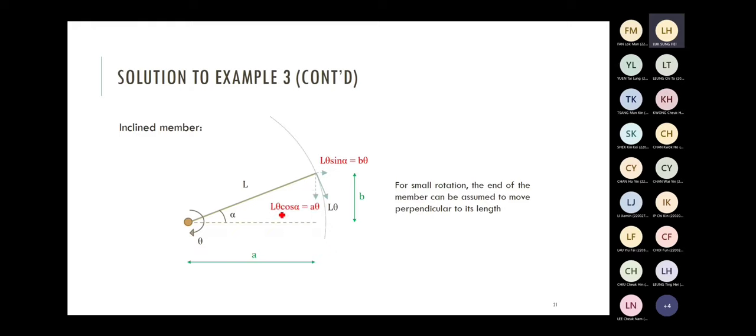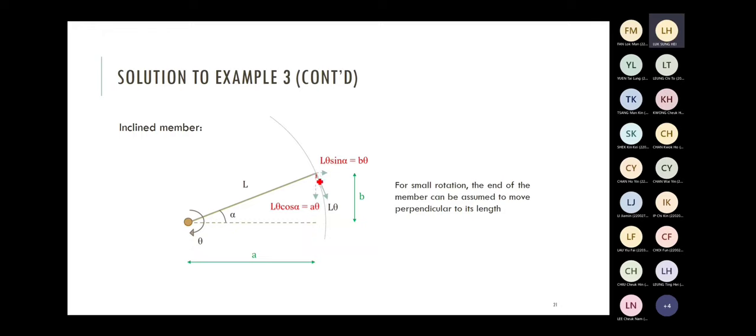Instead of using sine cosine, you can see that L cosine alpha. When you consider this triangle, L cosine alpha means what? L cosine alpha means the distance A here. L sine alpha means the height of this right angle triangle. So when you read the expression here, I use B theta instead of L theta sine alpha because I found that L sine alpha is equal to B. Why do we have these expressions? Just to make our calculation easier.